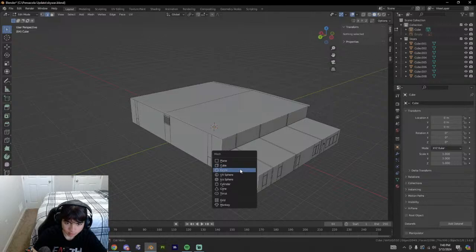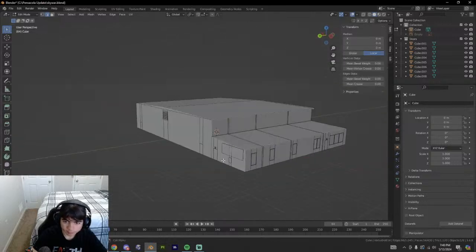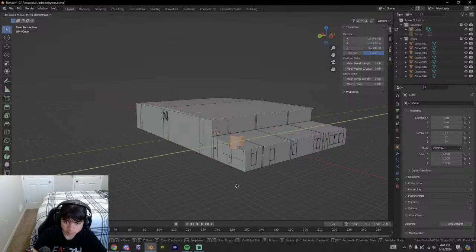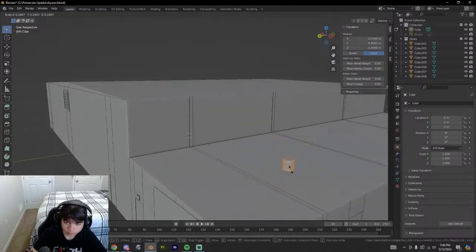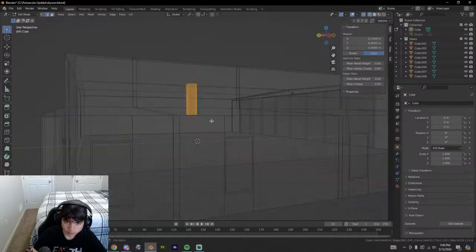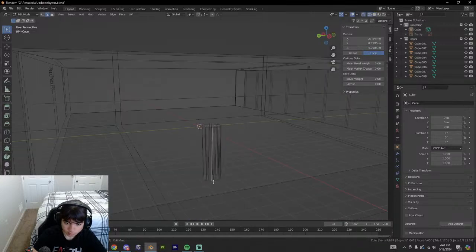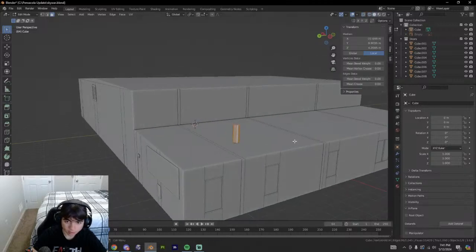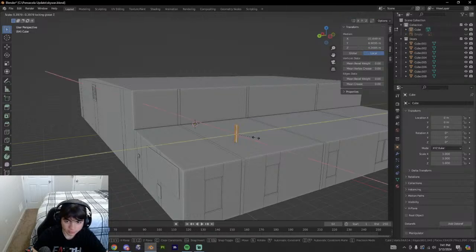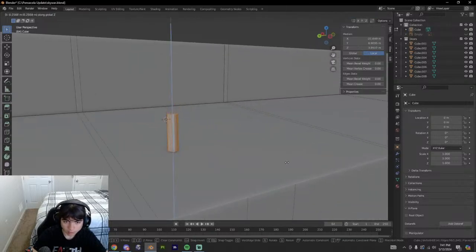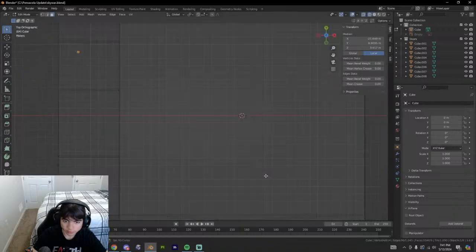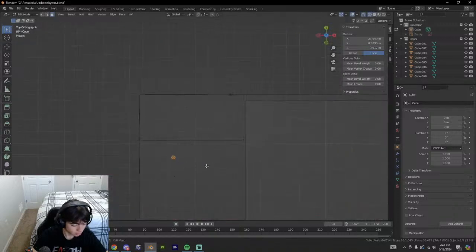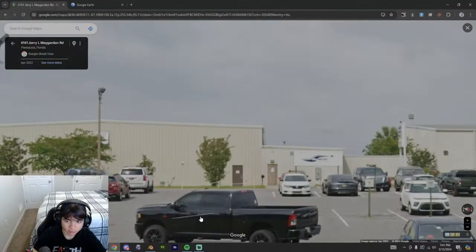We can add that. So cylinder, just move this up, move it out, and then scale on the Z-axis, and then delete the bottom face. S, Shift Z, and then move that down. Okay, no, it's horizontal, right?